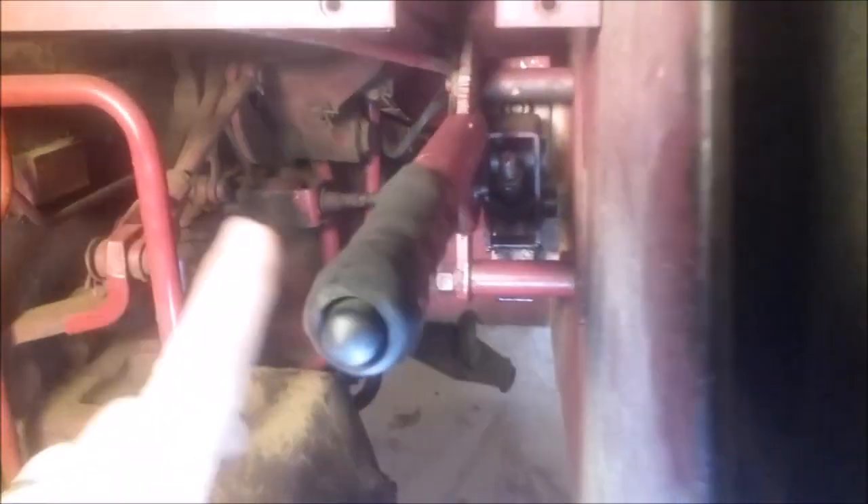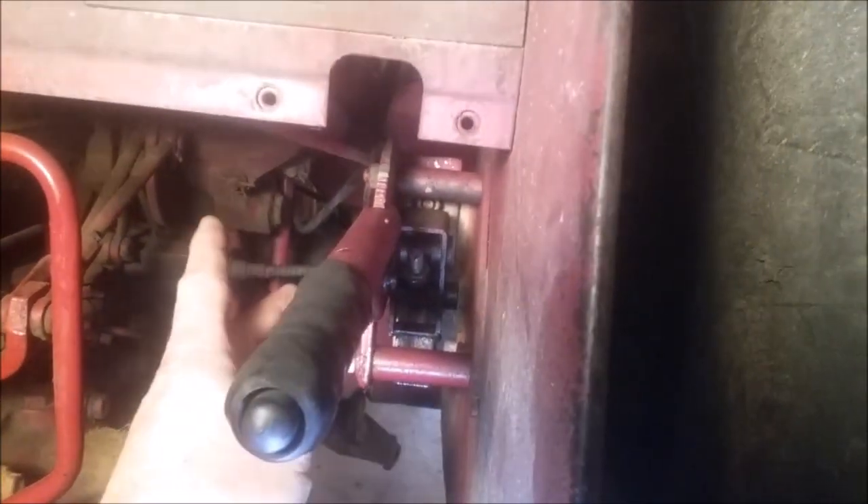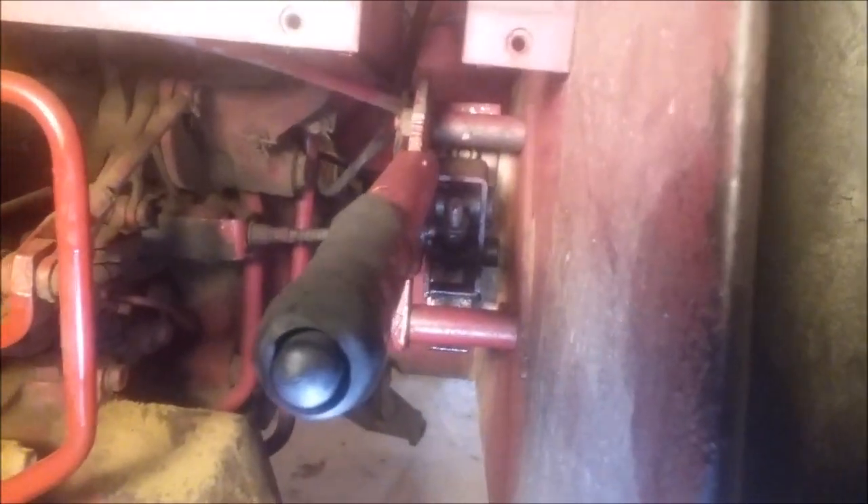Let me show it to you — we'll ease down here on the left side of the tractor. I've already removed the front cover. Here's the parking brake assembly, and here's where we're going to adjust it later. I've got to take this whole assembly out. It's really difficult to videotape, but it's a couple bolts — there's one here, one there — and you can access them from the outside of the fender. The bolt heads and nuts are on the inside. Let me just get that whole assembly out where you guys can see it.